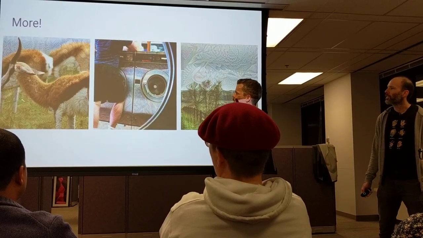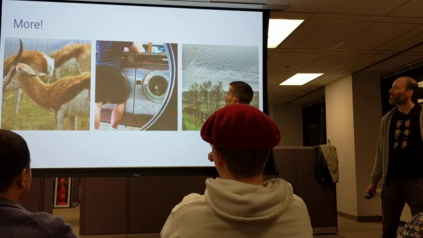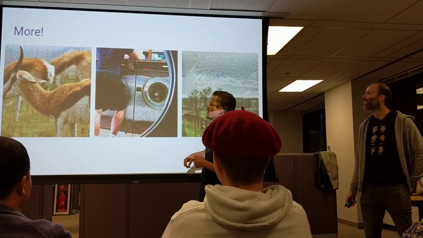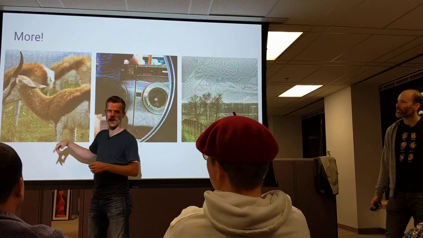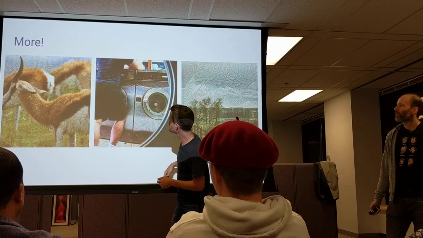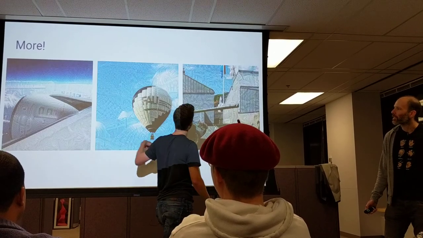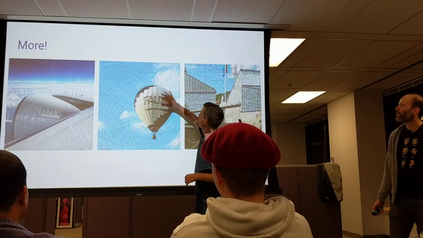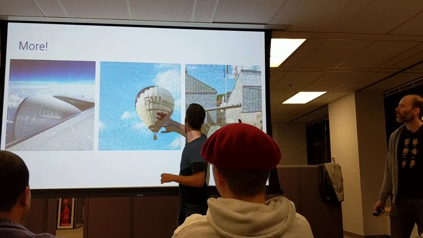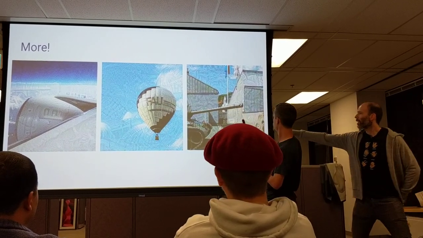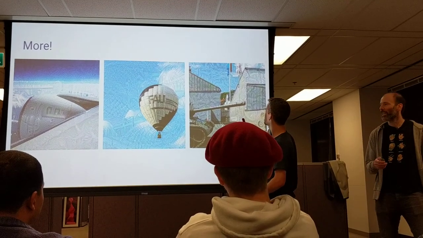And then I threw in some more. When I found out Charles wasn't going to be here, I added more pretty pictures. So like hair on animals is great. I don't know how well you see the swirls. Oh, you can't see the eye that formed on this guy's shorts. And this balloon is kind of replicating itself. That's pretty cool. And there's an eye right here. Yeah, there's lots of eyes.